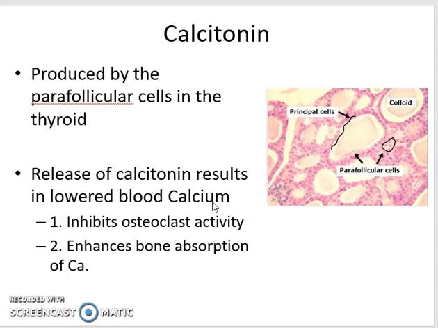The other aspect of it enhances bone absorption of calcium, further pulling calcium out of the blood, right? So what would happen if your calcium would go too high? Well, lots of problems, actually. You probably wouldn't be able to control your muscles very well. And well, there's multiple other problems. It could have an effect on blood pH. There's lots of different things we could talk about. So this is maintaining homeostasis. So keep in mind, calcitonin reduces blood calcium, right?